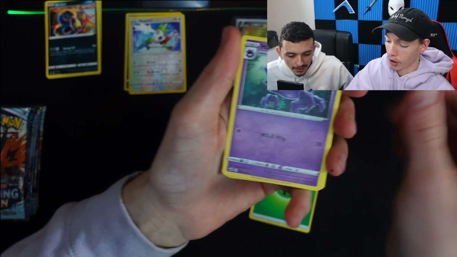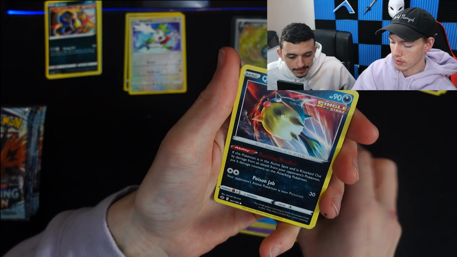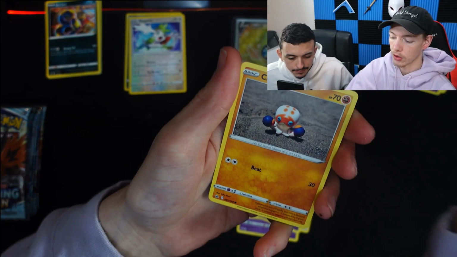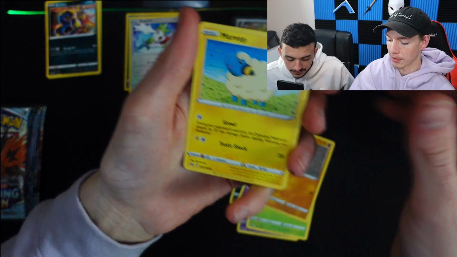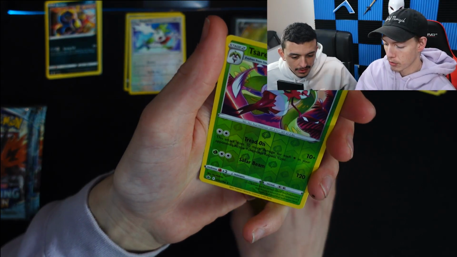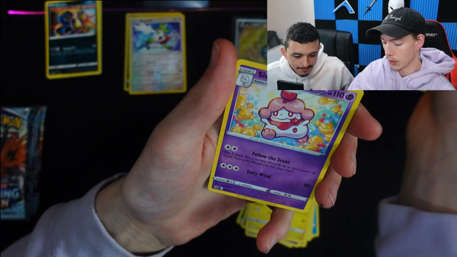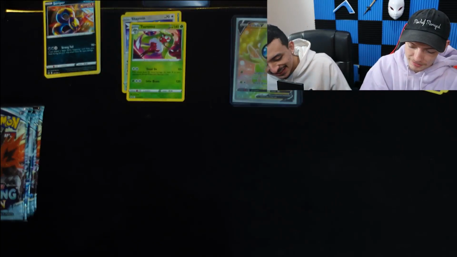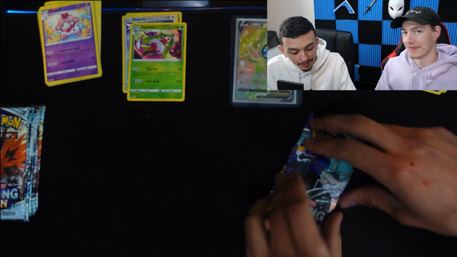Grass Energy. Haunter, nice. Okay. Doctor, Cyllene, Quilfish, Slowpoke, Weedle, Clobbopus, Mareep, Reverse Holo Tarina, and Slurpuff. Yikes. Not as good. All right, Fran. Maybe you have the good luck today. Hopefully. That'd be cool.